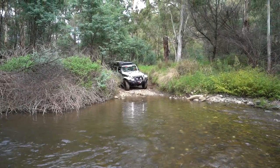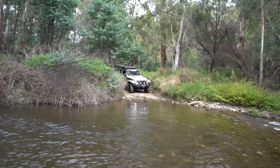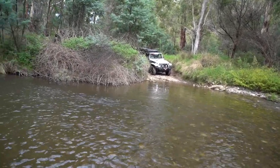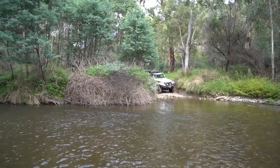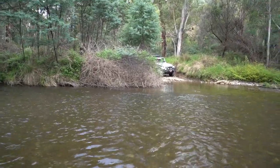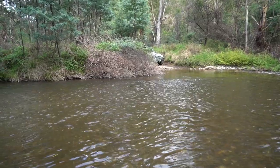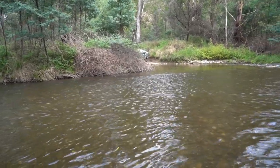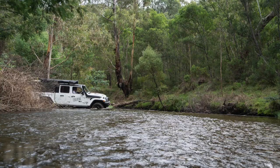Here we are, I'm walking across river crossing number 10, and this one's got quite the corner in it. I told Dad to stay over here where I am, which is very shallow, and then to straighten up. Looks like if you cut the corner, it'll get deep really fast. I mean, not deep enough to be a problem, but there's no reason to be deeper than you need to be. And so I'm gonna photograph this one. I'll show you guys what it looks like in photograph form rather than video form.